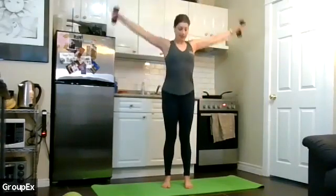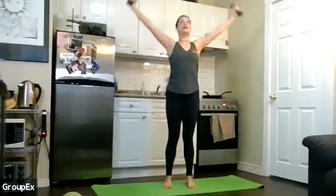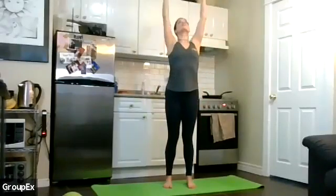Good, standing tall. Arms go high on that inhale. And then take them out. Again, all the way up and out. Good, two more. Inhale. And one more. Alright, we're going to step touch.